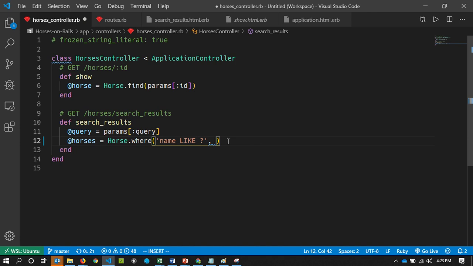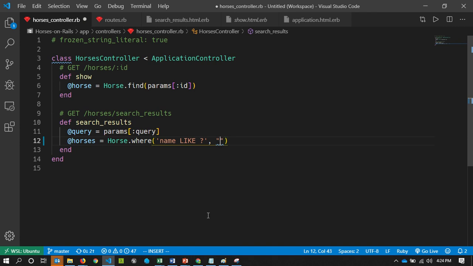ActiveRecord has protections in place for SQL injections in most instances, but once you start building snippets of SQL by building strings based on user input and then filtering those down into ActiveRecord, that's danger territory. That's pure SQL injection ready to go. So let's not do that, and let's compose a string that will then get put into that place. This is similar to what we did with PDO in WebDev 2, where we would leave placeholders in our queries and bind those parameters. I can have as many question marks as I want in the first parameter here, and then the following parameters are what should be put into each of those question marks.